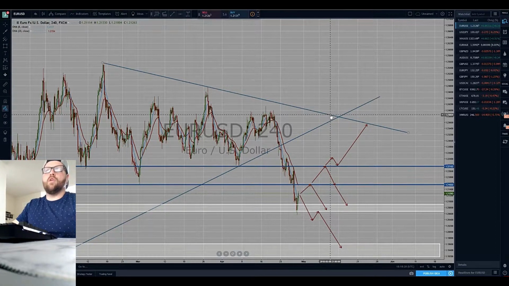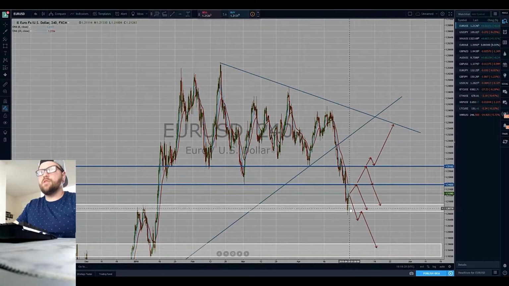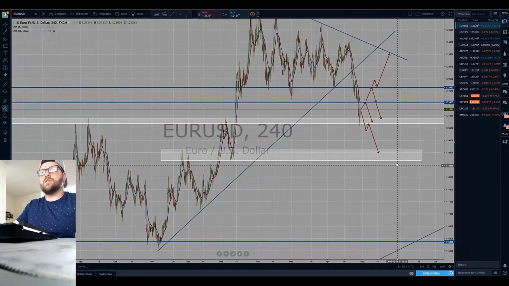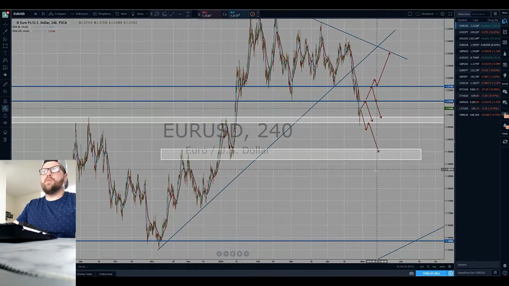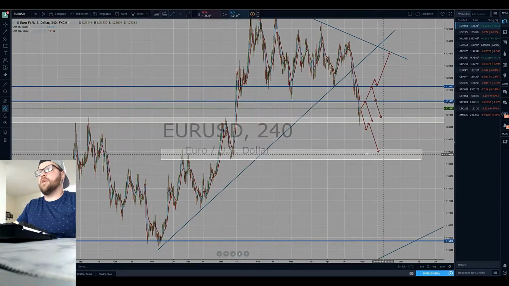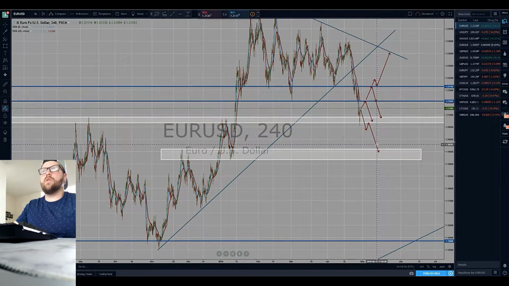If not, then we could be looking for a retest of this daily trend line up here, or I guess I didn't have it drawn on the daily, but this trend line up here. If we do see a break of this zone, then we'll be looking for breaks or tests of these zones down here. I don't expect price to break below this week, so that's the reason why I don't have anything else drawn until we have this significant level down here. But if it does break down below this level, I will update the chart and throw it in the channel that I have all of my information in. But that's what I see with EUR/USD this week.